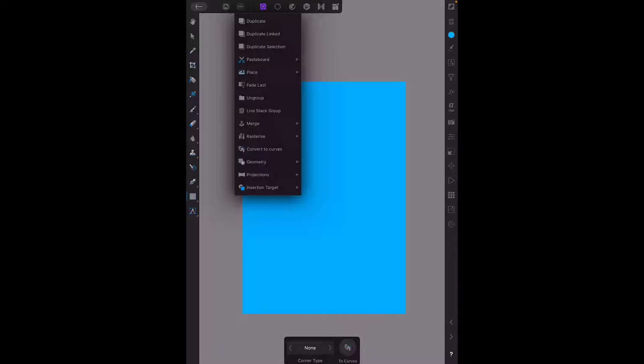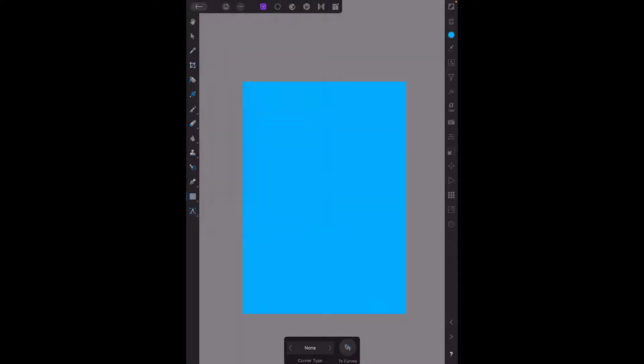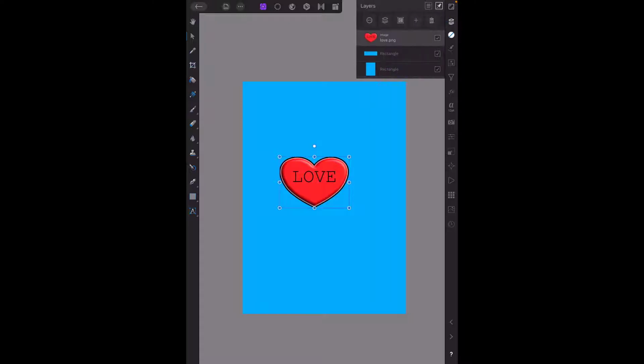So it's in the commands one, which is the three dots, and the place, and I'm going to do place from cloud, and again select that same image, and then I can just draw this out to whatever shape or size I want. Let's put it about there. I seem to have an extra layer there, I'll just delete that.